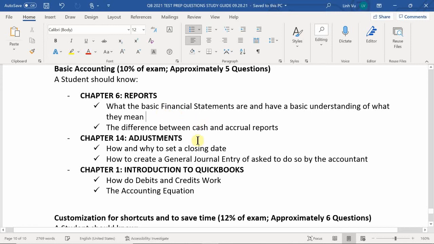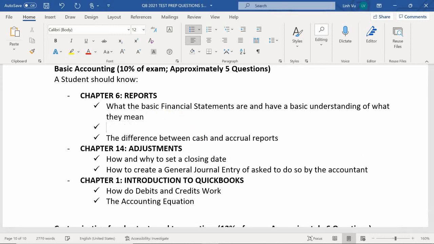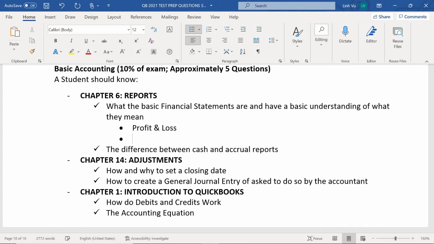So what are the 3 financial statements that you are required to know? One is the profit and loss. Another is assets equal... What report does that?